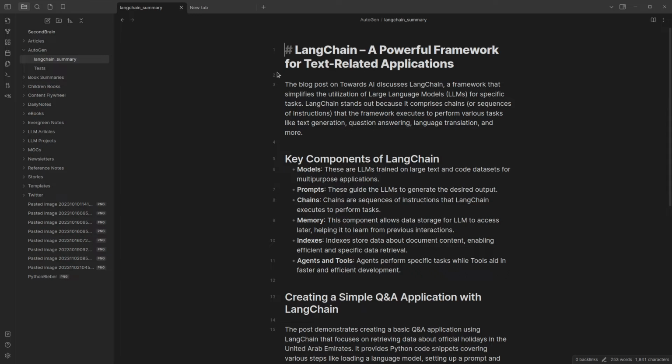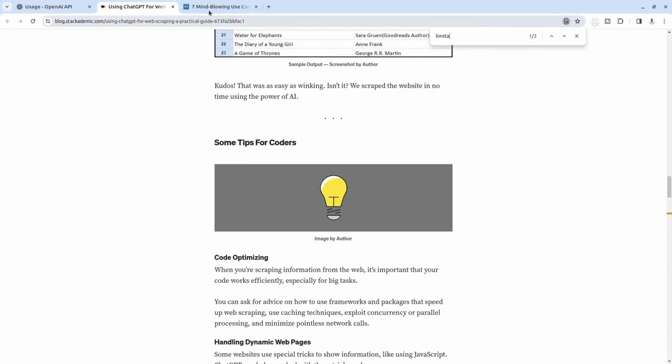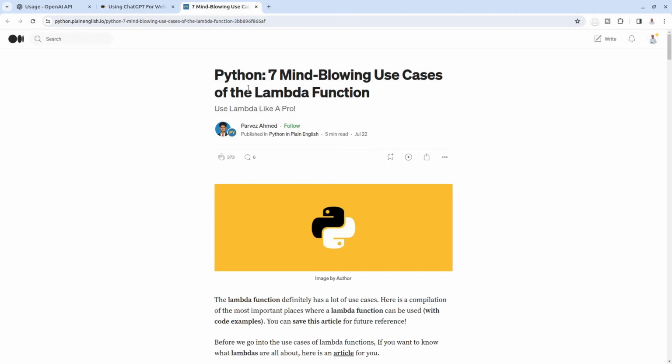So this is my Obsidian, and here's an example of one other summary that I generated for LangChain already with this AutoGen. But let's see if I can summarize another article. I decided to use another article by the same person, 7 mind-blowing use cases of the Lambda function.